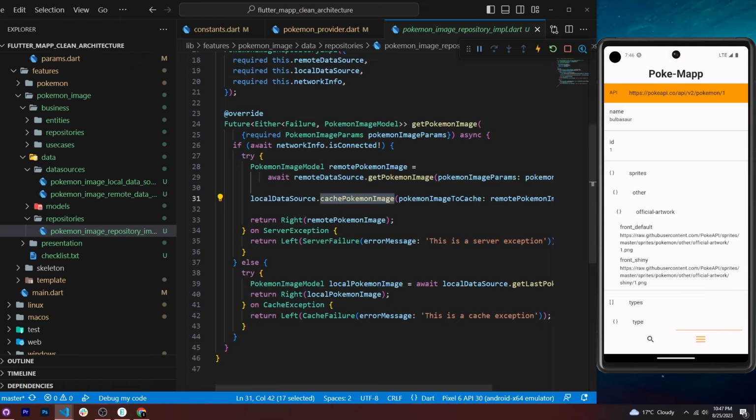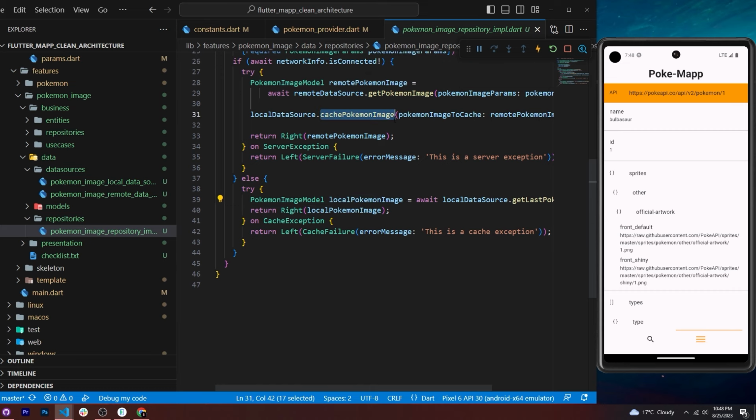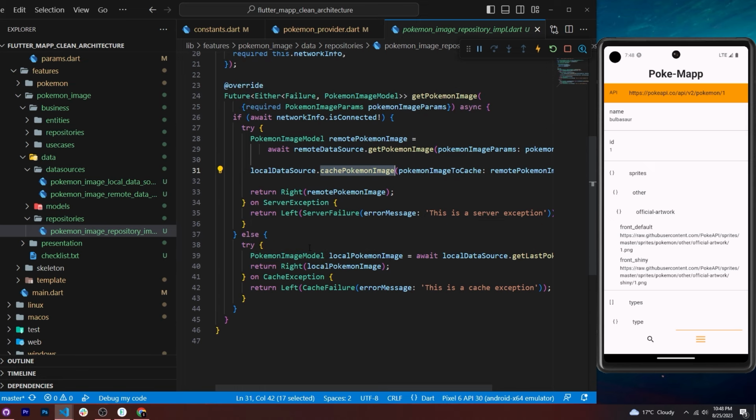But if you don't have any connection, it will go in the other side and it will get the information from the local database because we have saved the information previously. And if by any chance any problem happens, we always have the section of the on server exception. If we have any exception happening inside this process, we always catch the information and we return a failure.